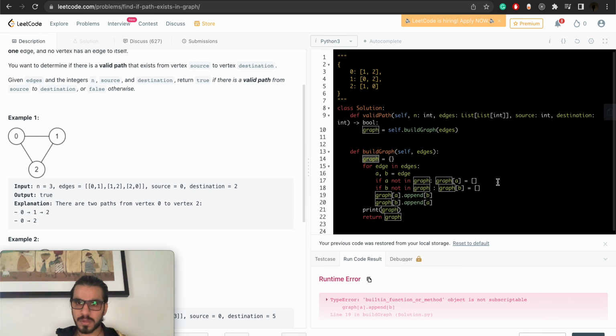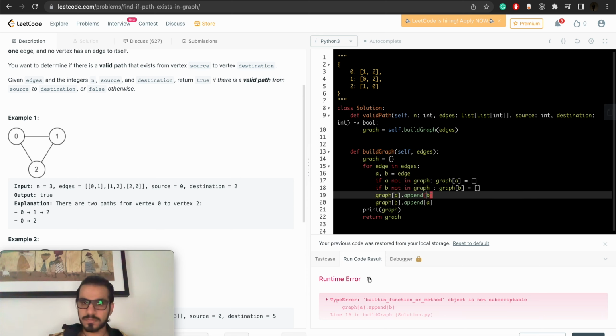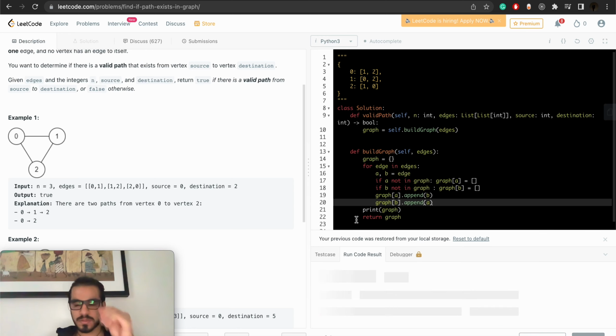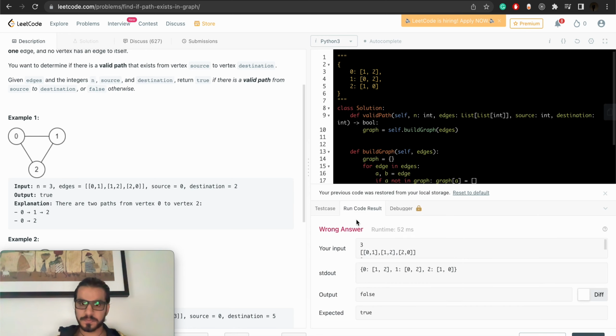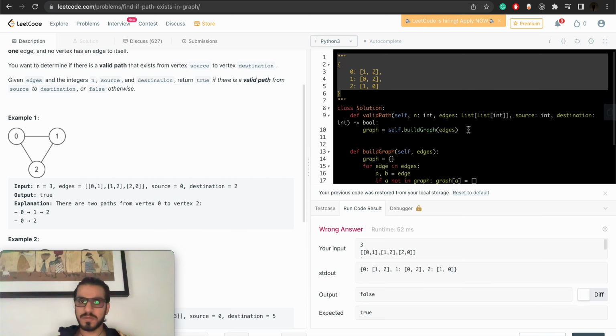Oh, silly me. Wrong brackets. So as you can see, it's a graph that looks just like this for a case.